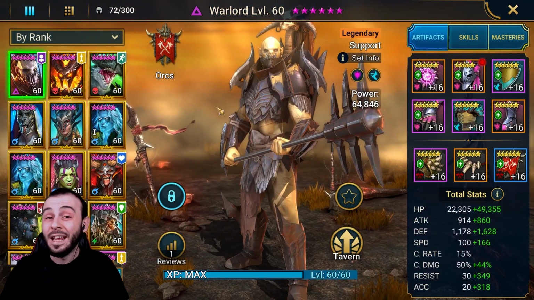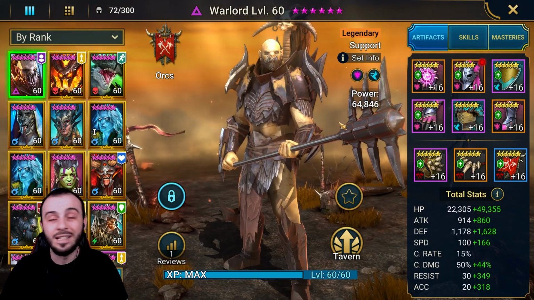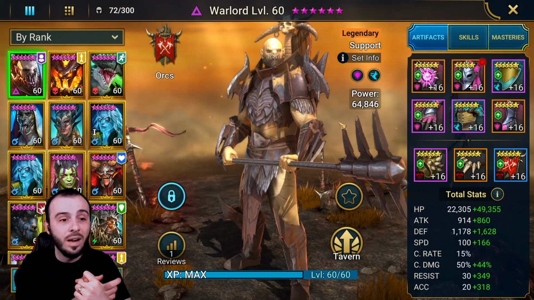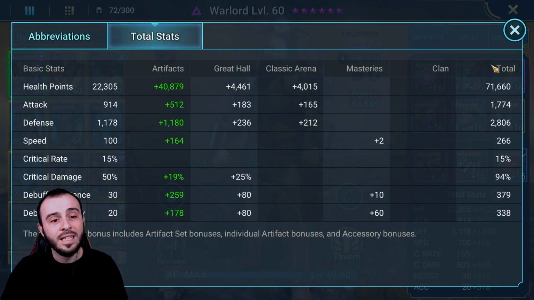So this is my Warlord. He's on a shield set. I haven't really changed much on it. I just upped his resistance a bit. I am running him on the Scarab King as well. So it's pretty much the same thing you've seen before. So total stats on him: 71k HP, 2.8k defense, 266 speed, no crit rate, crit damage, 379 resistance, 338 accuracy.